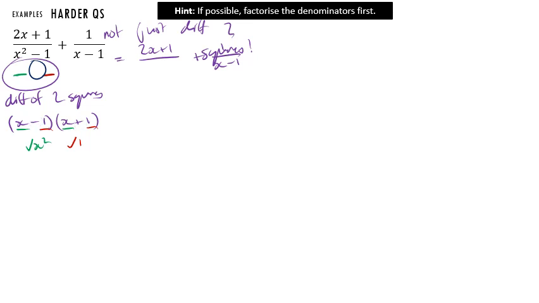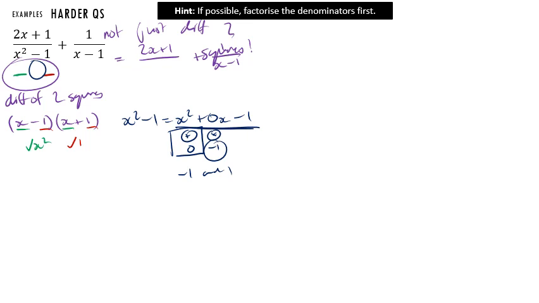If you can't remember, that's not a problem. Just remember, if you get something like x squared minus 1, we can think of that as being x squared plus 0x minus 1. And then we're looking for a pair of numbers which add to 0 and multiply to negative 1. And we know this, but if they've got to add to 0, one must be positive, one must be negative with the same digit value. And here with this, it's going to be negative 1 and 1. So don't worry if you can't remember the difference of 2 squares, just remember to set it out like this.